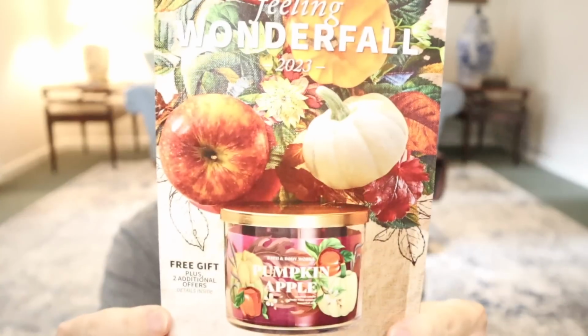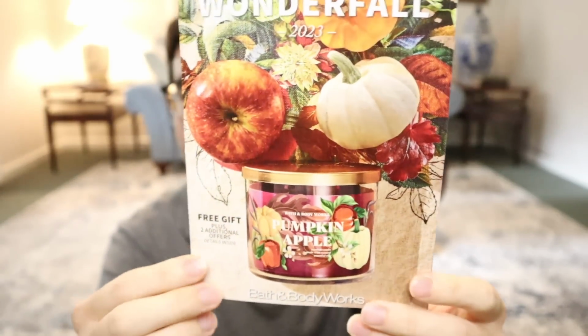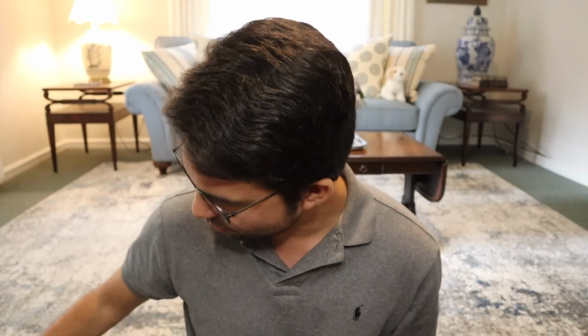Finally, the next floor set, as it falls at this point, whatever this Feeling Wonderfall floor set is, I think this floor set is absolutely gorgeous. I just love the botanical prints and the burlap texture, and I know a lot of people are ragging on these labels. I actually really enjoy these labels. I think they're supposed to be almost like a modern take on botanical prints, so they don't quite have the vintage flair that a traditional botanical print has, but in contrast with the beautiful wax colors, I love the way this turned out, and the floor set is really pretty, all the materials on it.